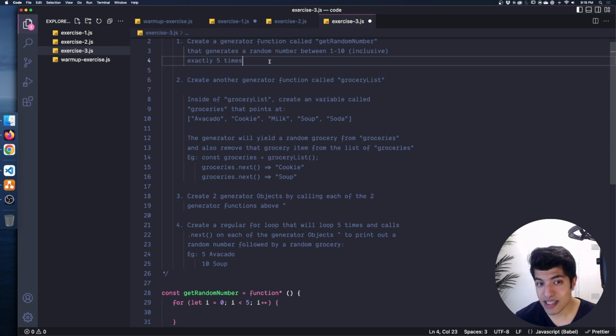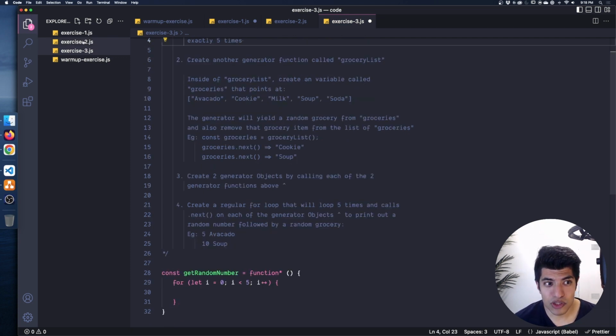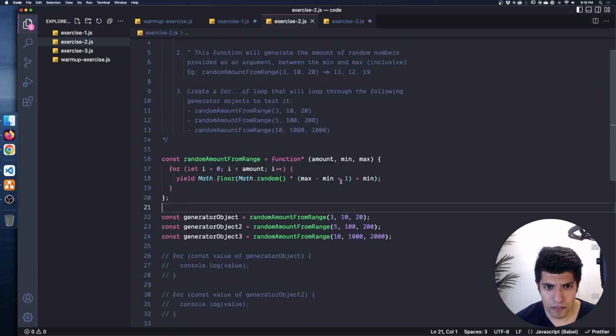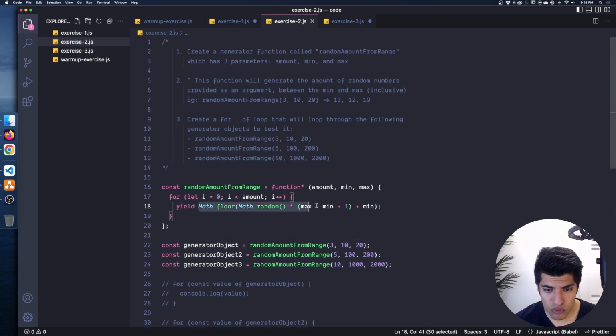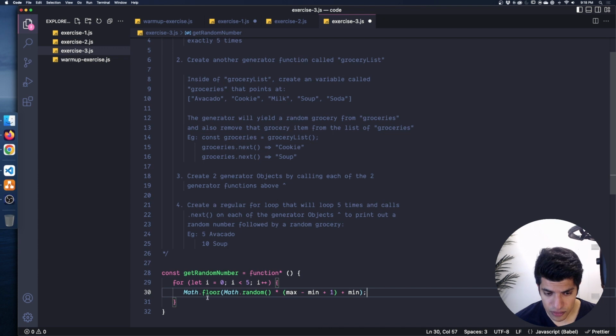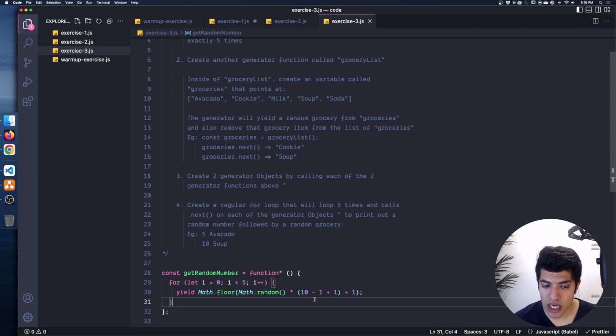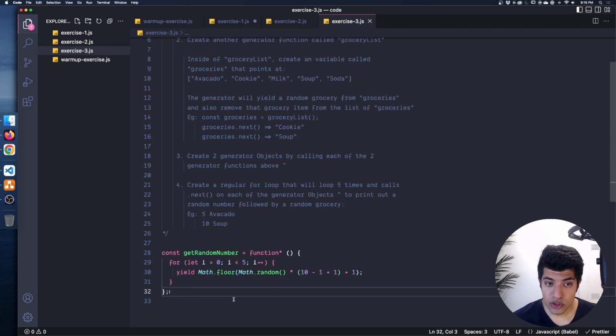So how do I do that? Technically, we have min and max, right? So we saw right here, random from range. So for example, if I take this formula here, I'll just copy this for sake of example and paste it here. I want to yield a random number between a min and a max. So in my case, my max is 10, and then my min is 1, right? You can probably see there's some redundant math going on here, but I'll just leave that there just so it's super clear that this formula really does work. And we want to yield out that value, a number between 1 and 10. Cool. So that's our generator for that one.